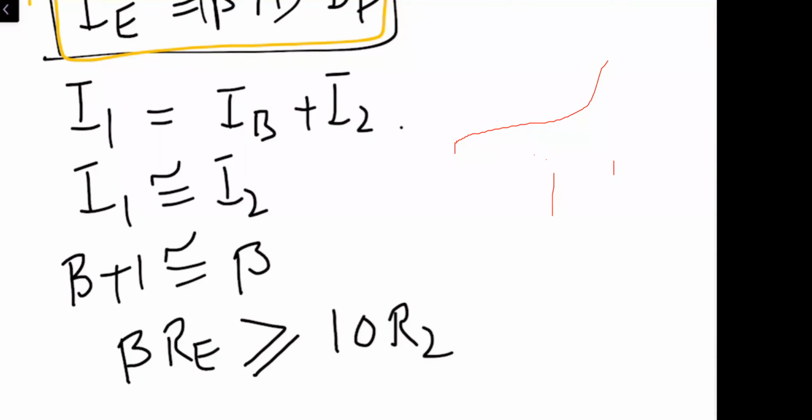And if it is very negligible, then we can use the approximate method. Otherwise, we will be using the exact method. If this condition is valid, we will be using the approximate method. If this condition is not valid, we will be using the exact method.